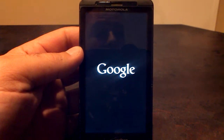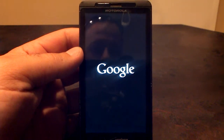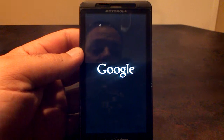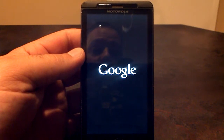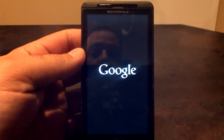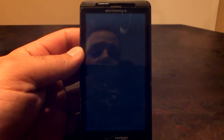Now, there are some ROMs that it will work on and some that it won't. Init2Winit Apps is the application developer. You can go to their website, init2winitapps.com, and find out which ROMs it will work with and which it won't. I do know that you have to be on a second init ROM in order for it to work when it comes to the Droid X. There are specific directions for each device.